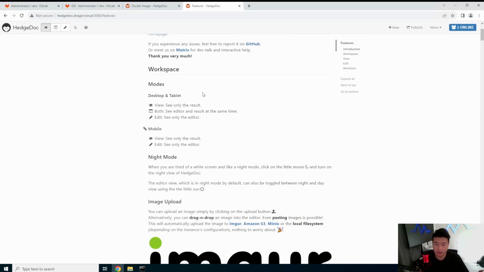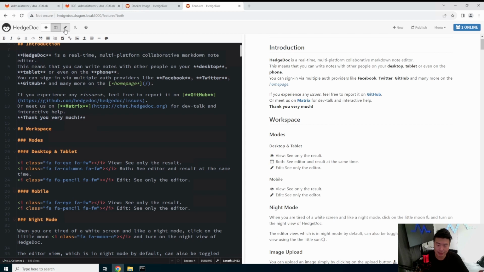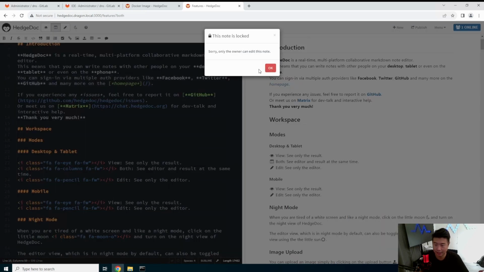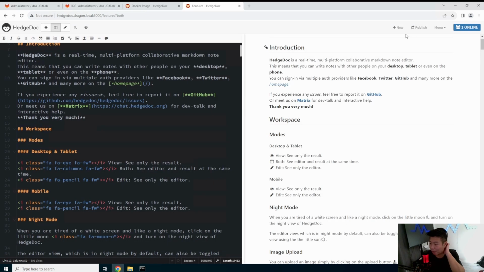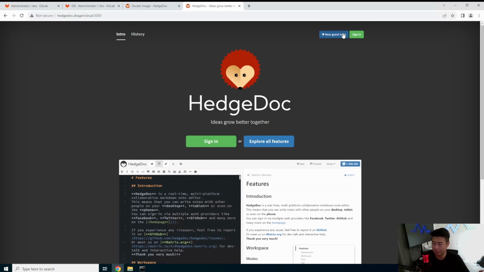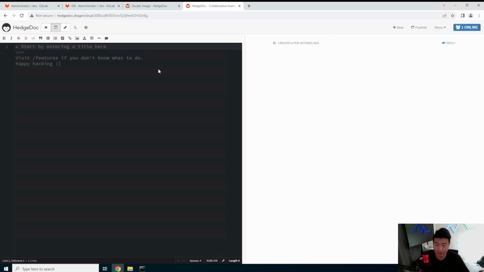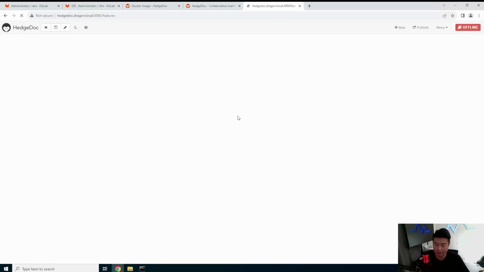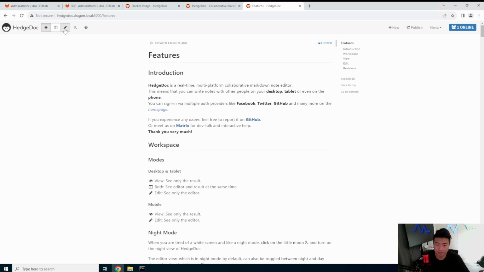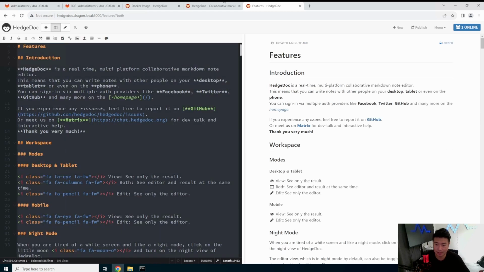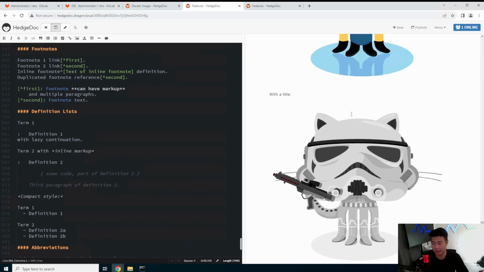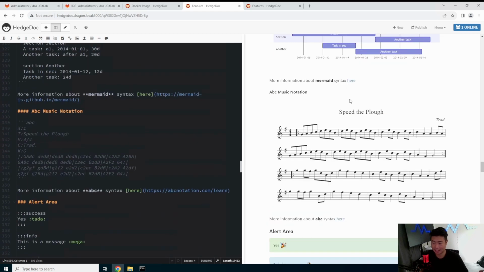So when you actually go in, you can do a side-by-side view on the editor. You can see here, like here's Facebook, it's bolded. It has two things to be bolded. I can't edit this because this is the example one, but I can go back and create a guest note, or I can sign in. In this case, I'll just create a guest note. So I can open a new tab here, go to explore the features, and if I really wanted to, I could copy everything here and paste it here. And you can see it shows up exactly how you want it.